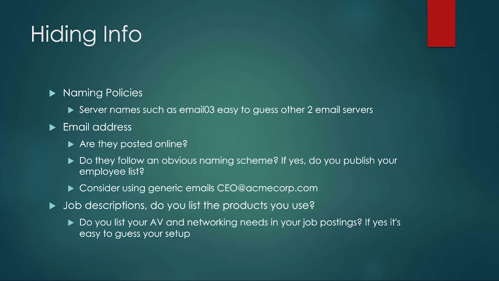So one of the things that we can do to sort of combat that issue is we can have more generic emails. This can also be good because we don't have to worry about turnover. If we know the CEO's email is CEO@acmecorp.com, we don't have to necessarily care who the CEO is. That's just the person checking the email. So there's some things we can do there. We can also think about the information that we are showing from the company perspective in terms of, let's say, job descriptions.